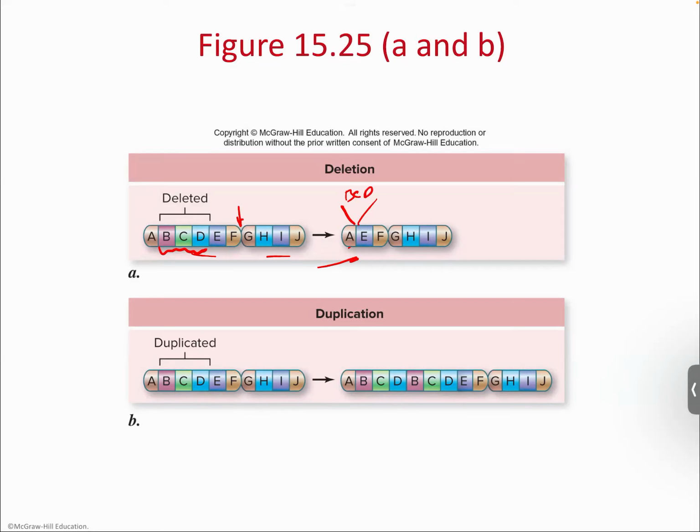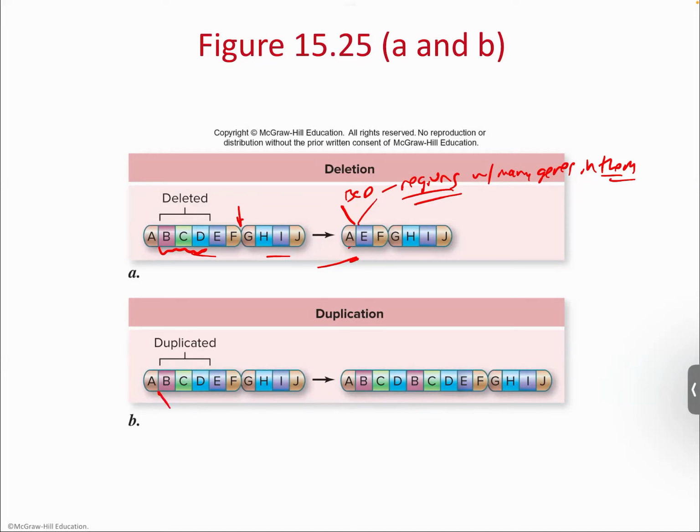Now notice, these are regions, not genes. So we're not talking about single genes that are being deleted. We're talking about regions of the chromosome that are being deleted. Any region could have hundreds to thousands of genes in them. So when you're omitting an entire region of a chromosome, you're looking at potentially a very catastrophic alteration in the chromosome for a deletion. Now, what happens if you duplicate it?